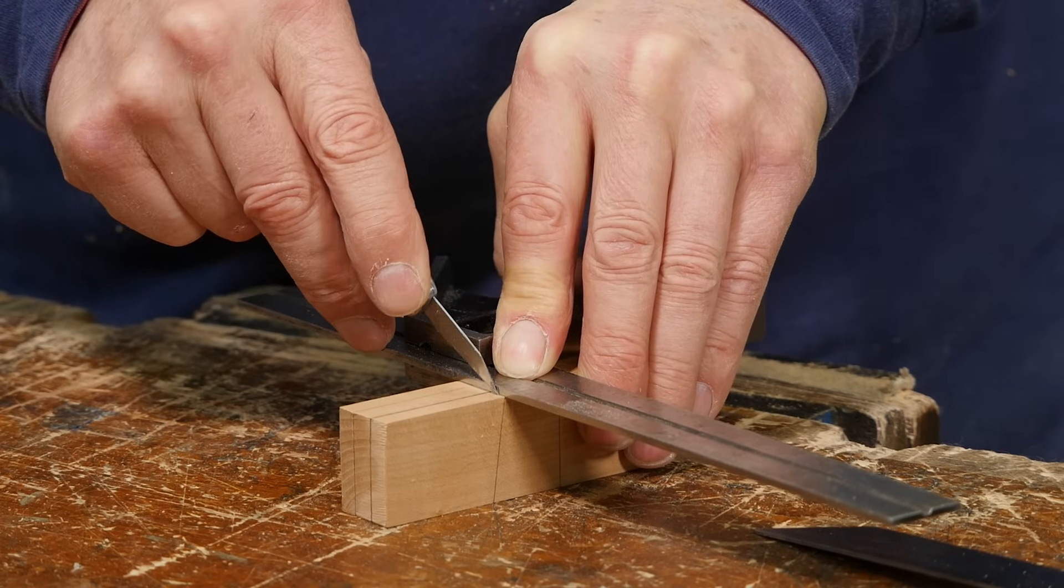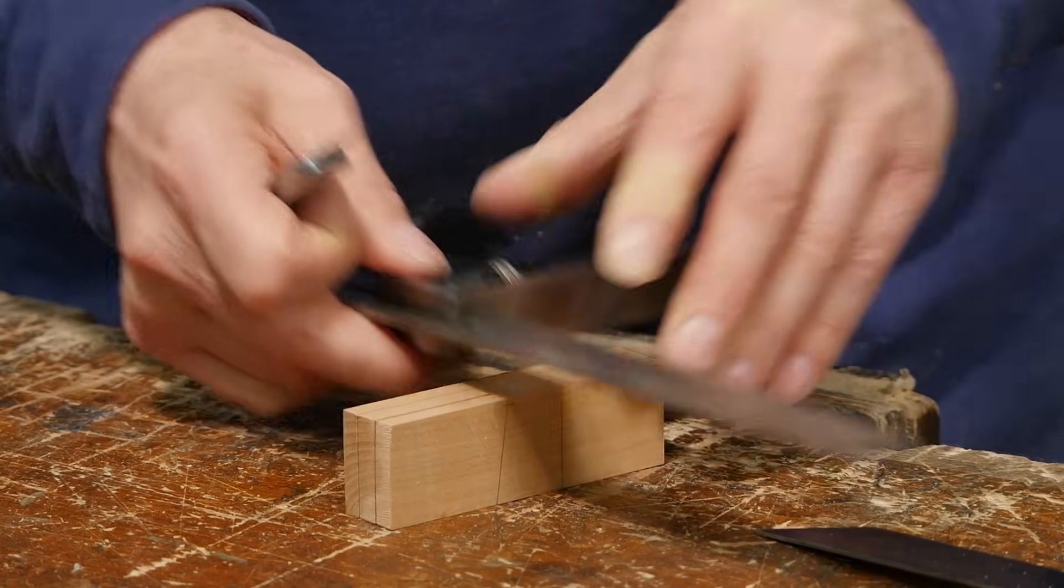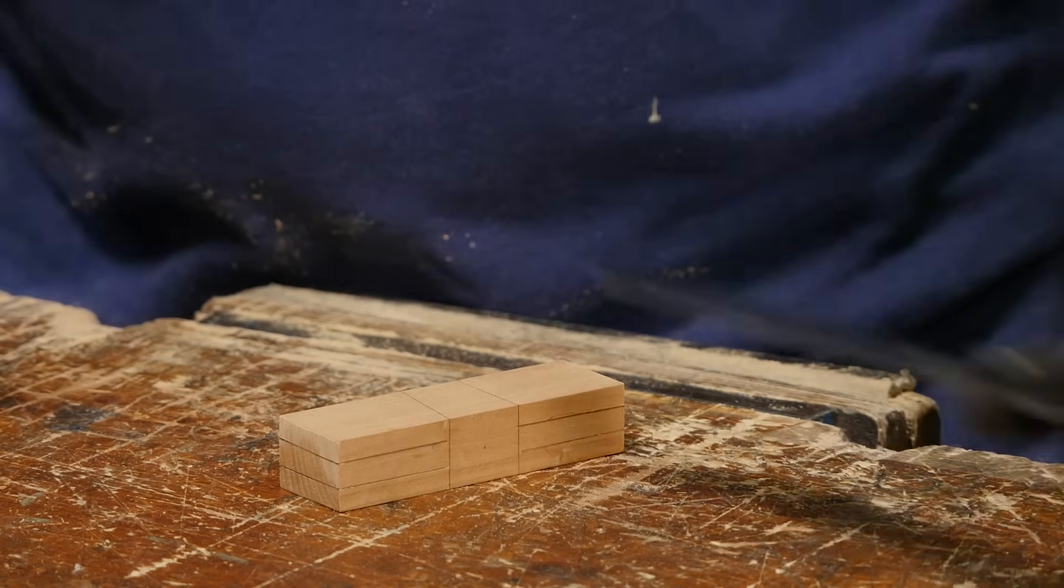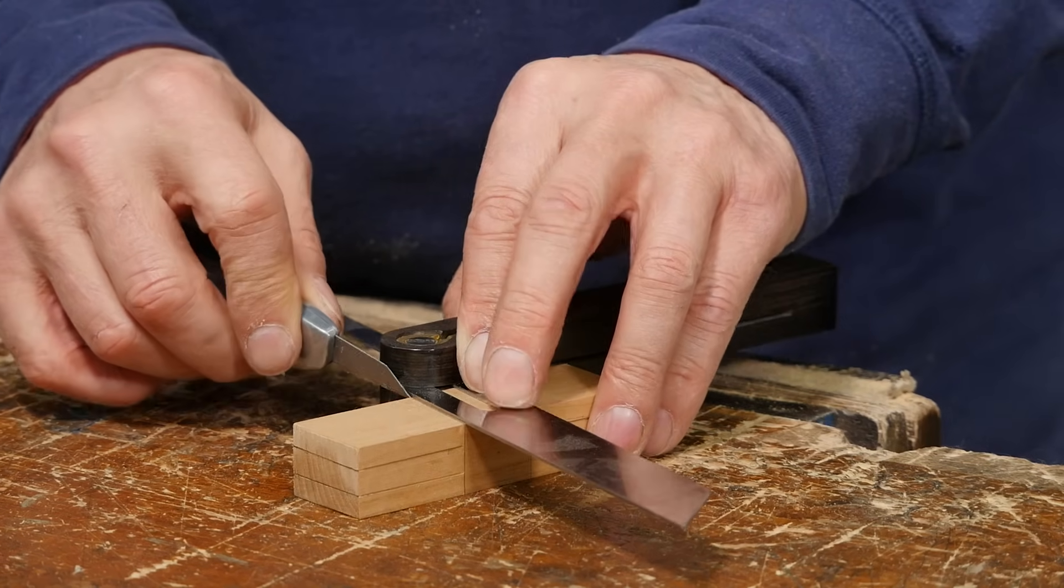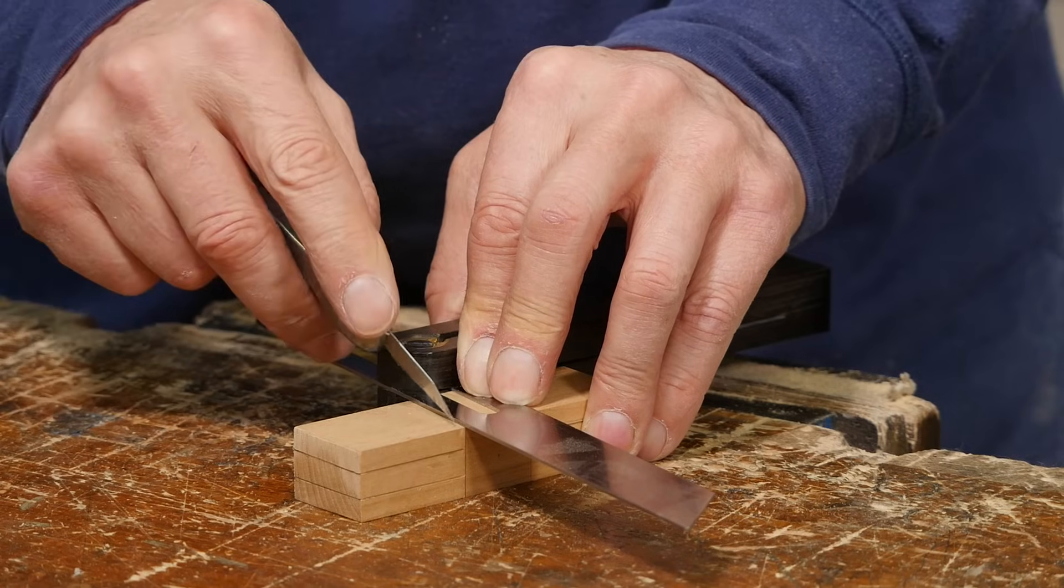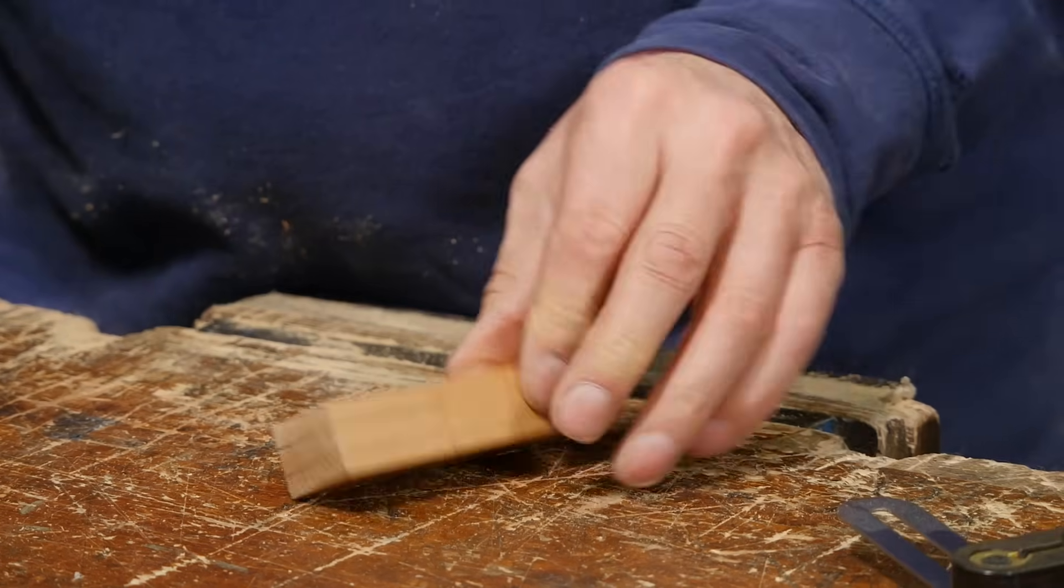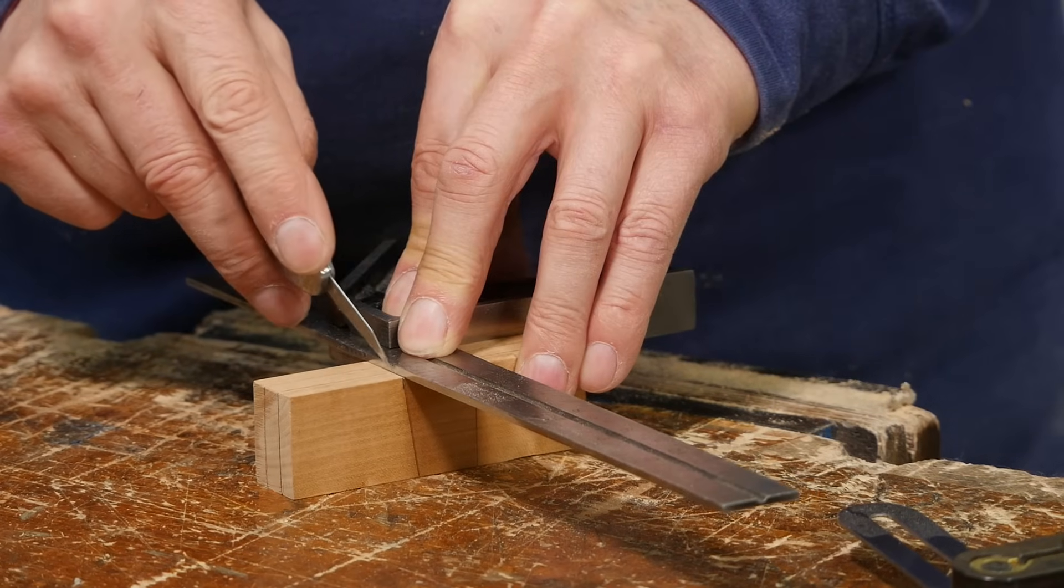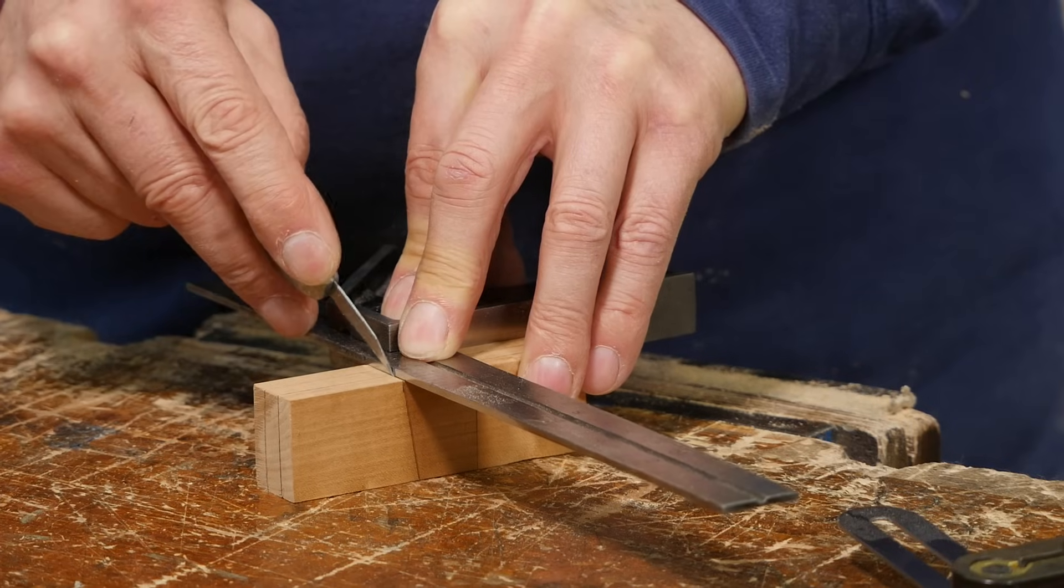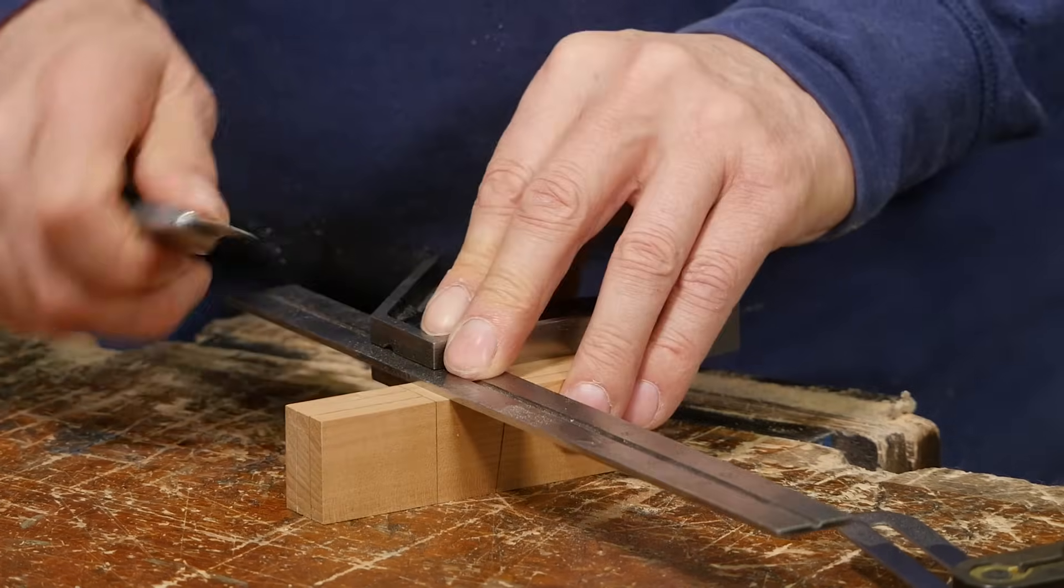Then onto the opposite side here, I don't want to go over this edge because it's going to be seen. I go into this knife wall here. Slide up to it, light pass, heavy pass. Then square across and these should line up and they will. Here and here, that's that one. The rest can all be done from the same edge.